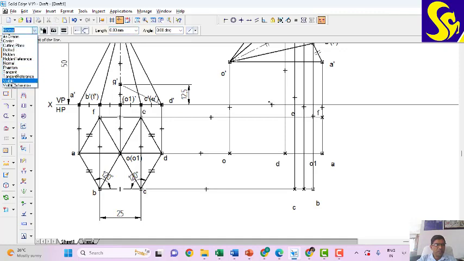Rule number 1, visibility rule. The outside of every view is visible, or the boundary is to be visible.